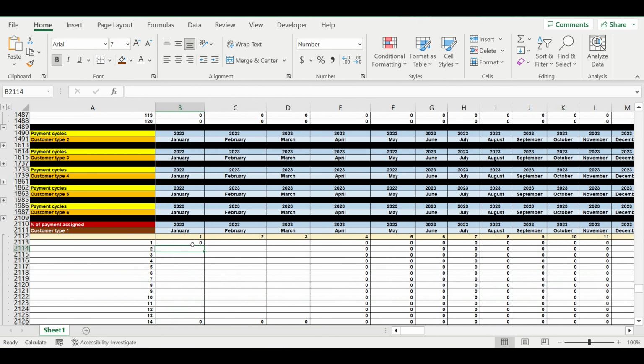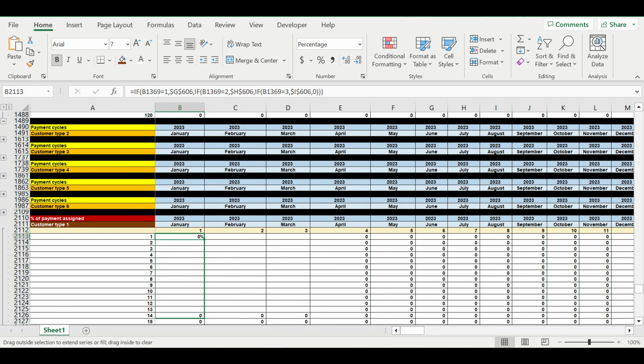So here will be the percentage format. Now I'm extrapolating this formula to the bottom and to the right.